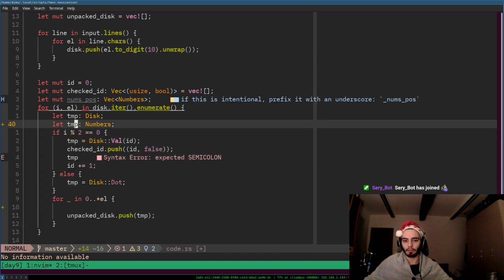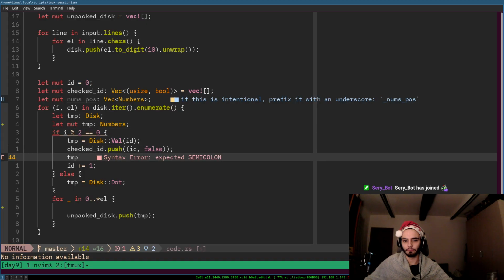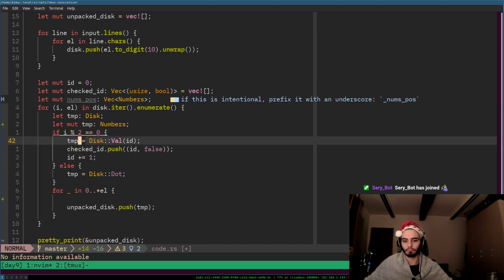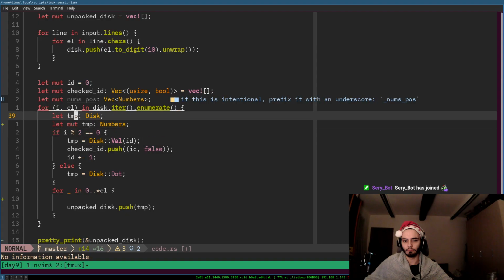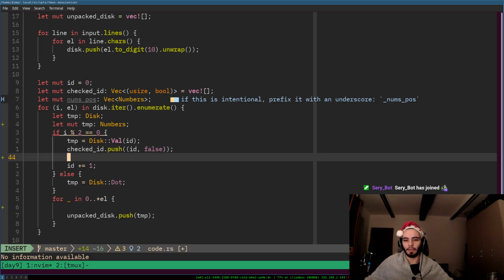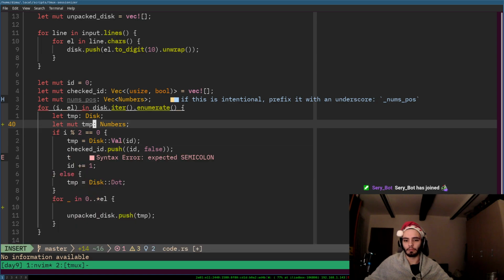Okay, and by the way, this is a mute. How does this work without being a mute? Interesting. Anyway, this would be my actually TMP2.